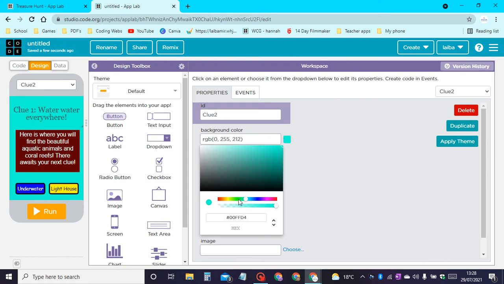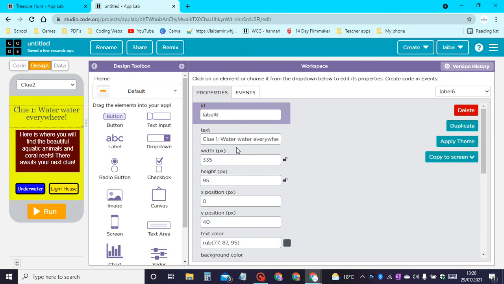I'm going to change it to a greenish yellow. Okay, so now let's change Clue 1 to Clue 2, and it needs to say guiding light.